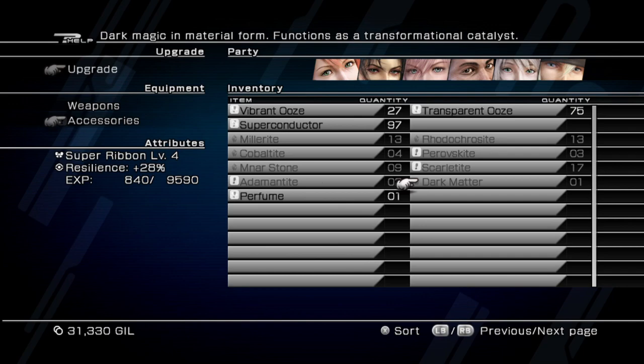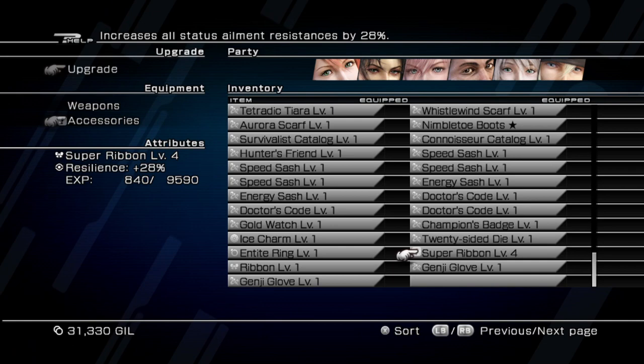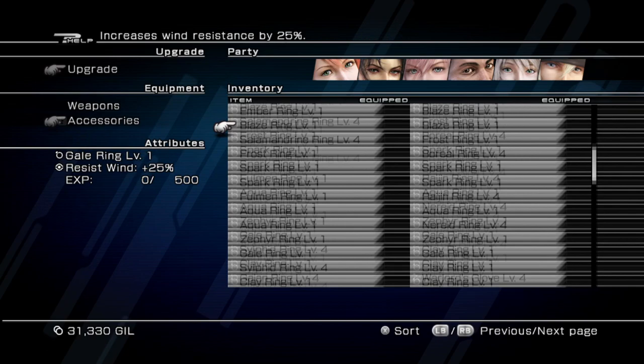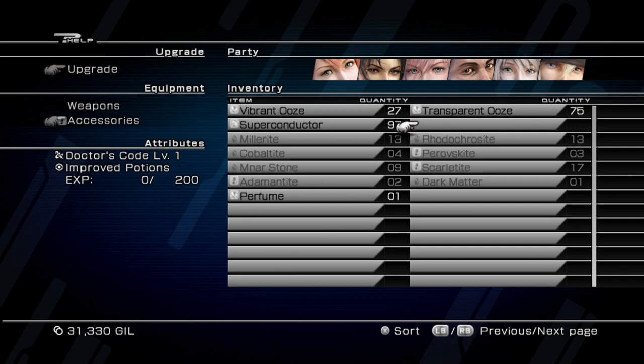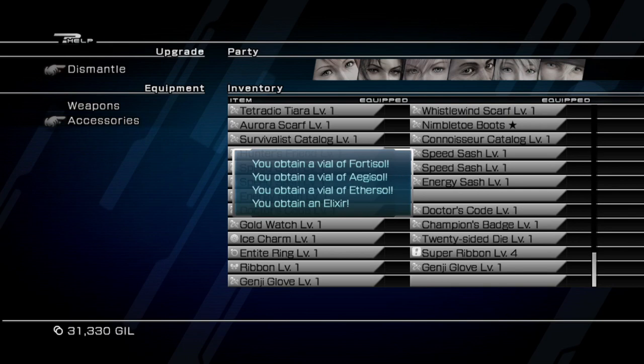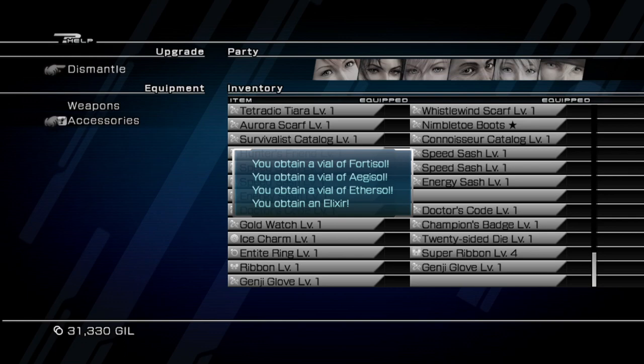But you're probably wondering, where's my achievement? Unfortunately, I didn't talk about these, but you get these from hunts and stuff like that. Doctor's codes you get throughout the game. And speaking of doctor's codes, they're actually quite useful. You probably don't care about it now, but if you upgrade to star then dismantle it, you get every shroud except Deceptisol and an elixir, so it's very, very useful.